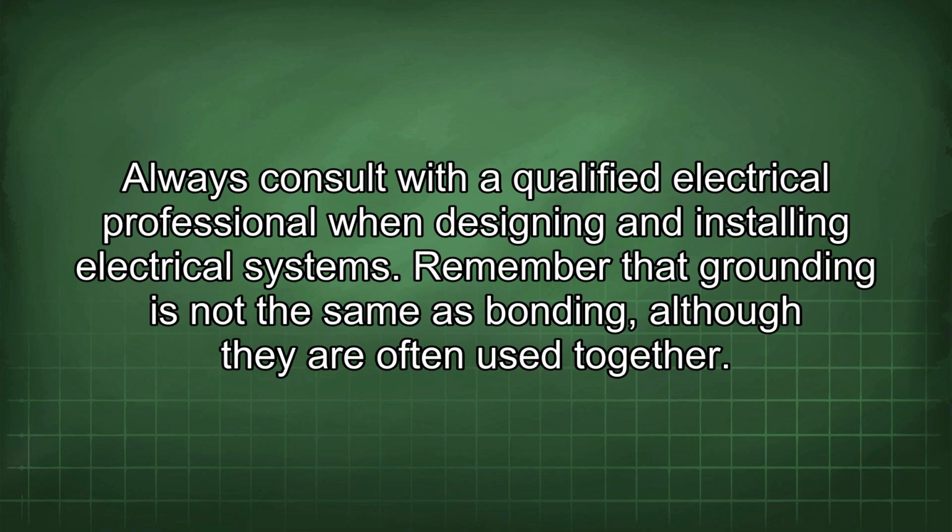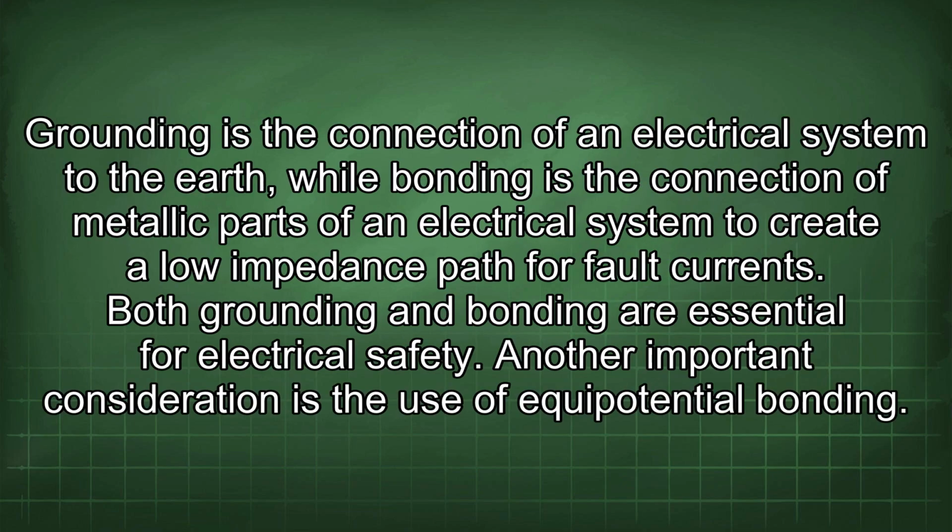Remember that grounding is not the same as bonding, although they are often used together. Grounding is the connection of an electrical system to the earth, while bonding is the connection of metallic parts of an electrical system to create a low impedance path for fault currents. Both grounding and bonding are essential for electrical safety.